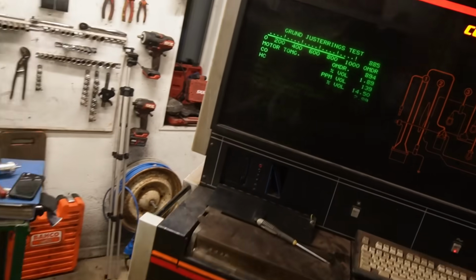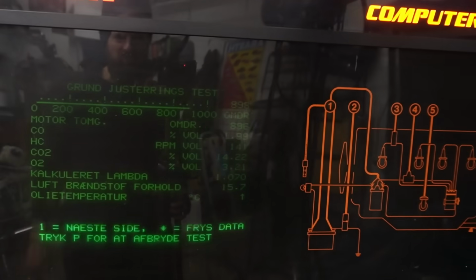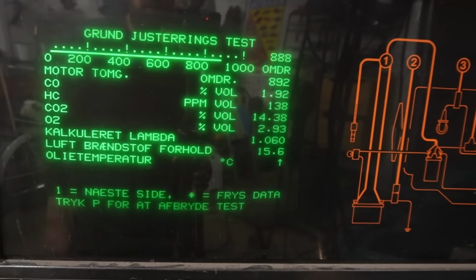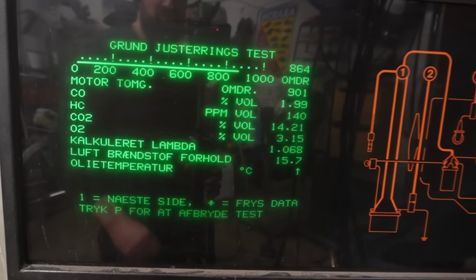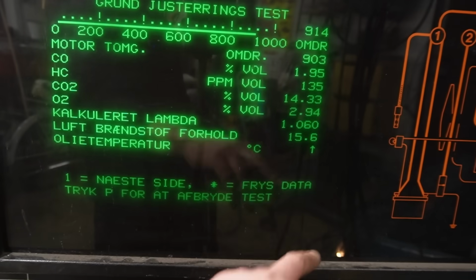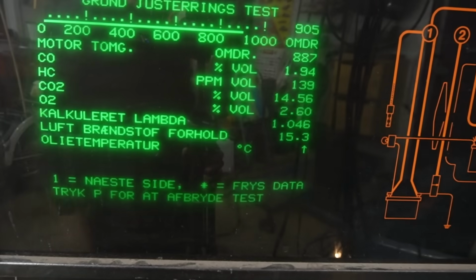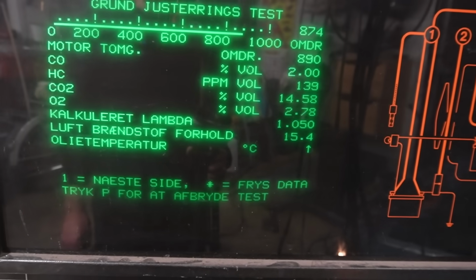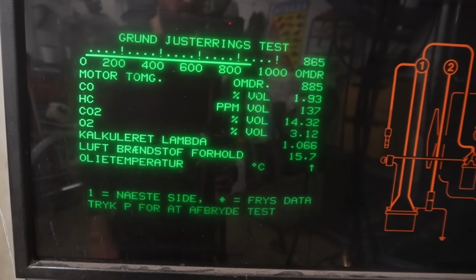I've just put in the exhaust analyzer once again, and it shows, as remember, we can't really know for sure if it's showing correct numbers. The CO is supposed to be around 2% maximum, and that looks to be fine, but I don't know for sure. But I actually think that is pretty correct. But what is interesting is to see that this down here is the air-fuel ratio. You want that to be stoichiometric. It's not. It's closer, and it's a lot leaner than it was before. Before it was running pretty rich. And that explains why it's not getting the best fuel economy, I think. So I think we have made quite a big difference right here.